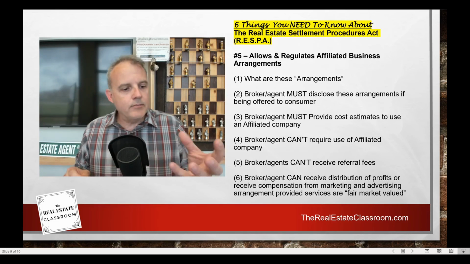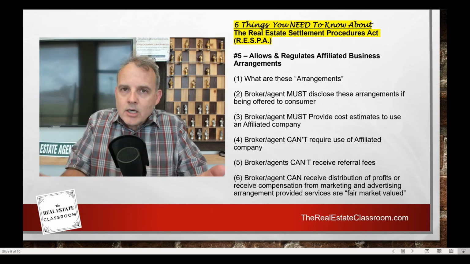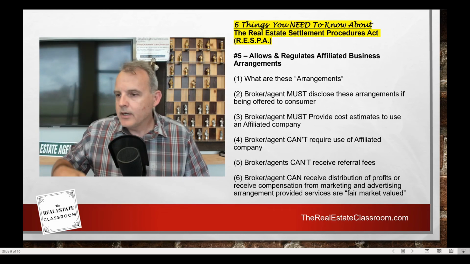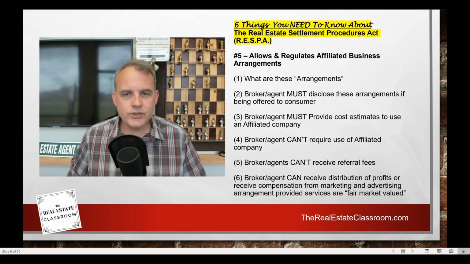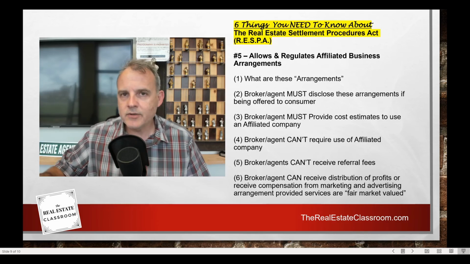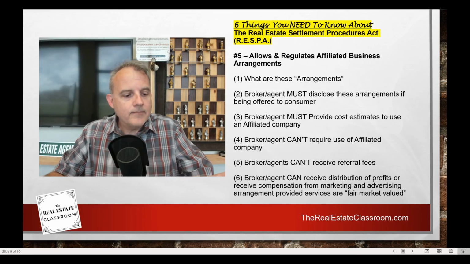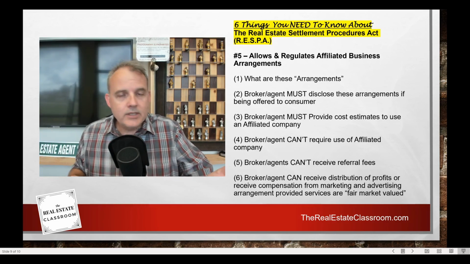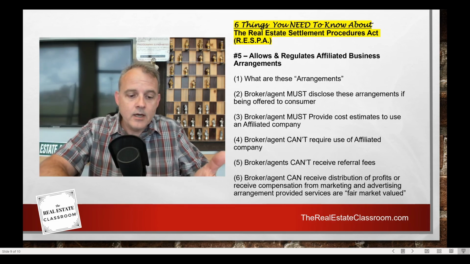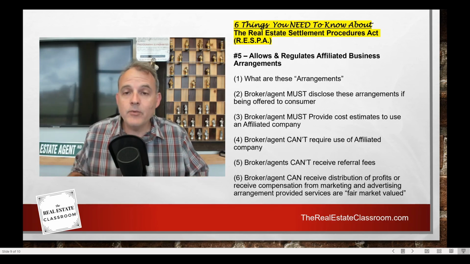The other way that this happens is many brokers, instead of entering into a business relationship together, the broker will enter into a marketing agreement with the lender or with the home warranty company or the home inspection company. And it'll be so much every month. A marketing fee is what they call it. We call it a controlled marketing arrangement. And those are perfectly legal as long as the amount that's being charged to those real estate service providers is fair market value. What you couldn't do is the loan company couldn't say, well, I'm going to rent an office at the real estate company, so I have an in-house mortgage company there, when the real rent value on the open market for that office is $300 a month, but the loan company pays them $3,000 a month. That would be a violation of RESPA.